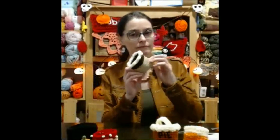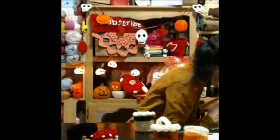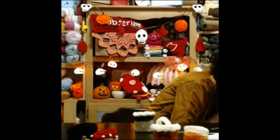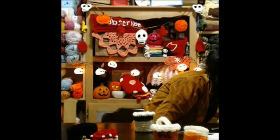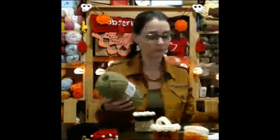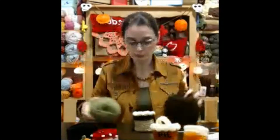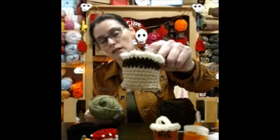Was I going to do green or brown to write the word cocoa across the mug? Let's take a vote. Show the green color you want to use and then show the brown color. I like this, but it's too thick. So what else have I got? Green, green, green. Well, I've got one that's close. Use this little guy. It looks like so far the majority votes for brown, but there is a green in there. It's a nice thin yarn. This is to write the word cocoa on the mug, across this beige part of the mug here. And while you guys are considering that, I'll make the handle.